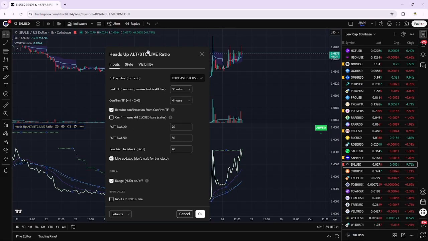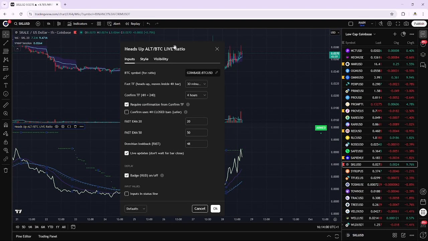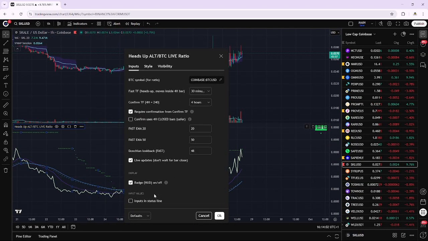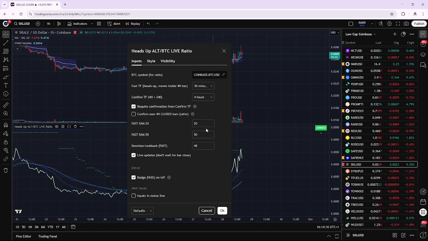The EMA 20 is pretty simple. That's your EMA 20 right there, the purple line, and it's set to 20. And I think if you watch the last tutorial video, you'll see why, because these are very reliable lengths for the EMAs, for this indicator anyway. And the EMA 50 is your main focus on this indicator, which is your blue line, your EMA 50 there. So these are the reliable lengths. You can change these if you want, but the product was designed for these lengths, and we're seeing the best results from these settings. But by all means, you can change whatever you want in there.